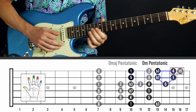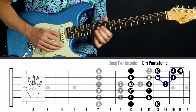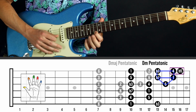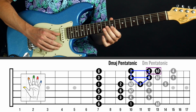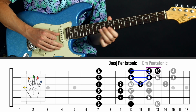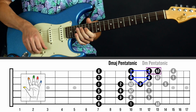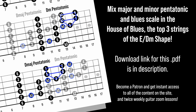So on the House of Blues, if we go up one note, we get the blue note. So then the major blue note, it's going to give a little more minor flavor. Yeah, now it's your turn.